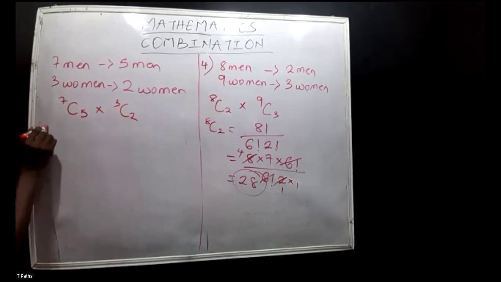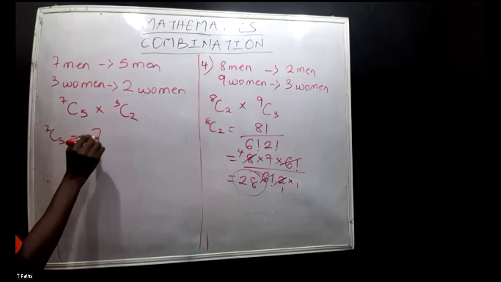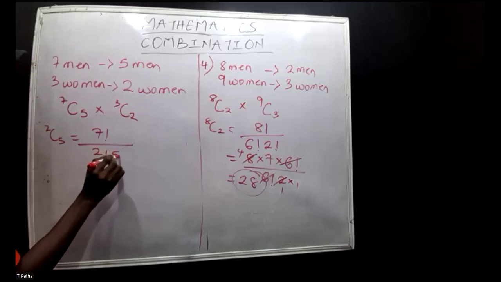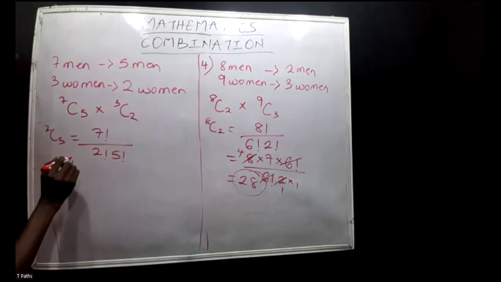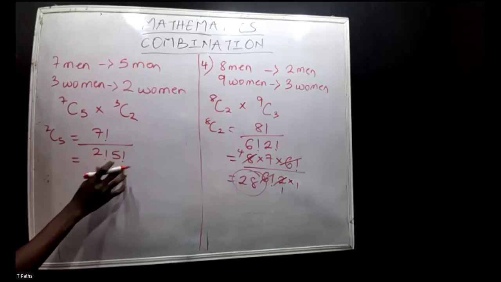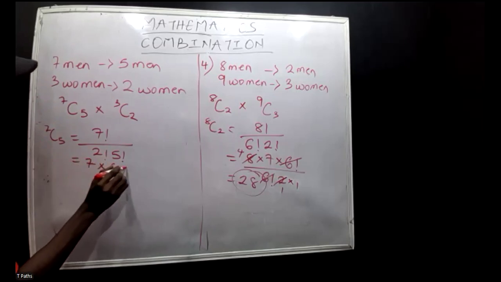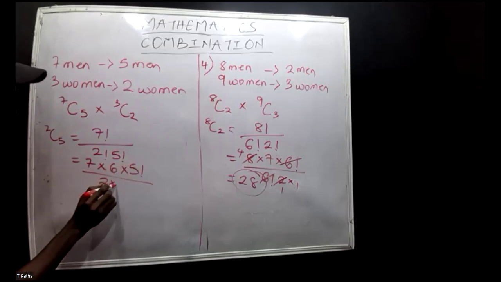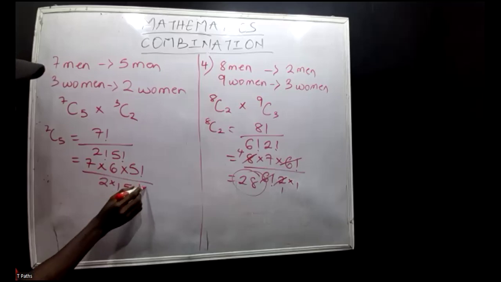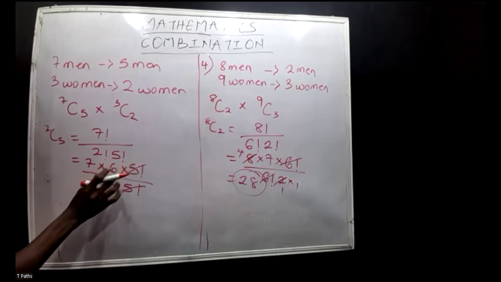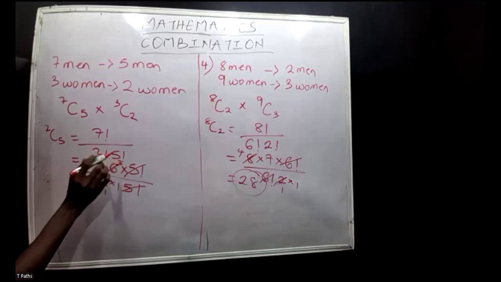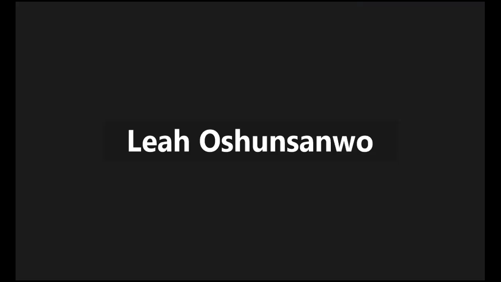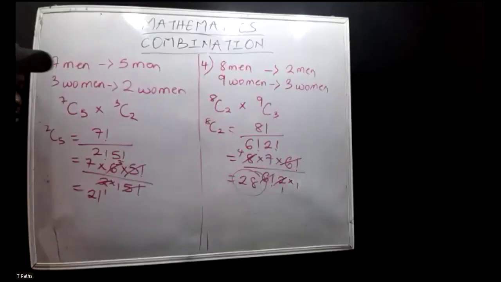Taking them separately, 7 combination 5 is equal to 7 factorial divided by 7 minus 5 factorial, which is 2 factorial, times 5 factorial. Breaking this down, 7 factorial is 7 times 6 times 5 factorial, so we cancel out 5 factorial, and we have that divided by 2 factorial, which is 2 times 1. 2 goes into 6 three times, leaving 7 times 3. What's 7 times 3, class? 21. So we have solved for the main part.